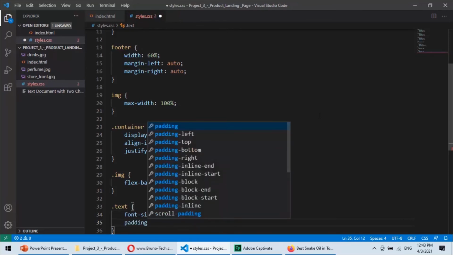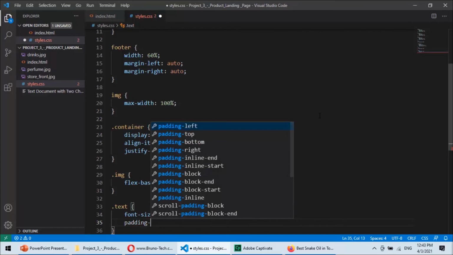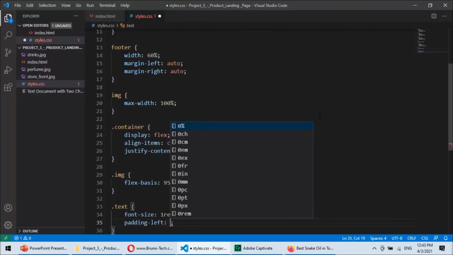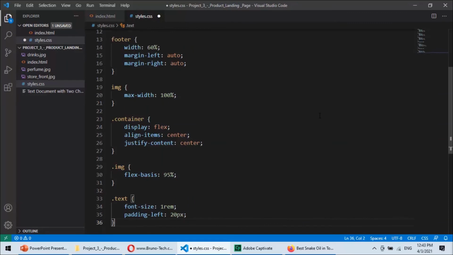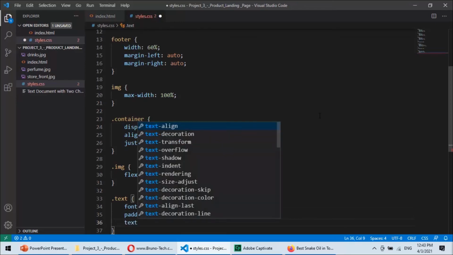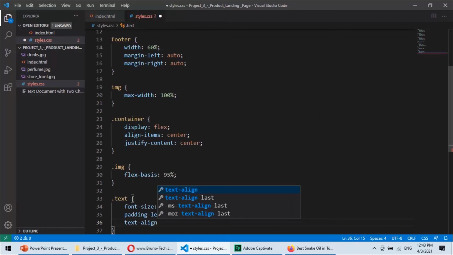If there is different text and different containers, so I'm just going to do padding left 20 pixels. So this is actually going to be on the left. So if you think like the picture should be on the left, and the text should be on the right, you actually have some space there between them, and I also wanted that on the footer as well. So I'm just going to do that in a second as well. So the text padding, and text align is justify as well, so it's spread out in equal parts. Align, justify.